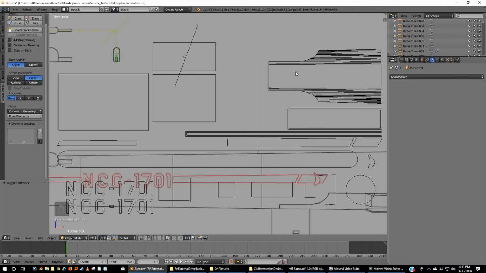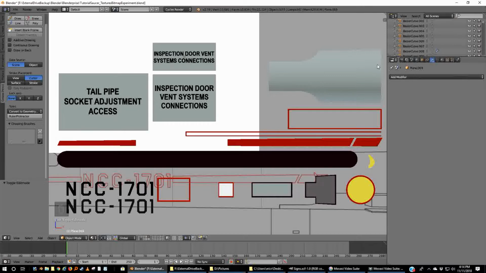And what I did was I modeled a lot of those signs. It's hard to see here, but if I go to materials here, you can see it a little better. This is that spot underneath the front of the warp engines. Here's the large rectangular square that goes under the warp engines. This goes on the back of the engineering hull. These go on the sides of the warp engines. This goes inside the trench in the warp engines. This actually goes over this sign. This is on the bottom of the engineering hull.